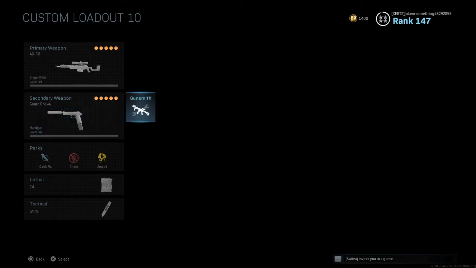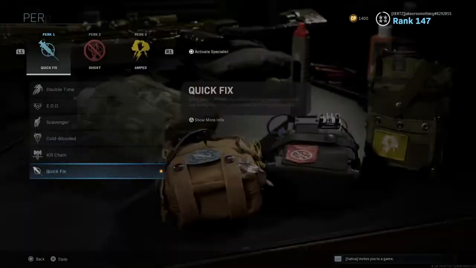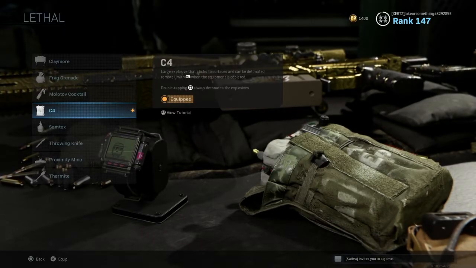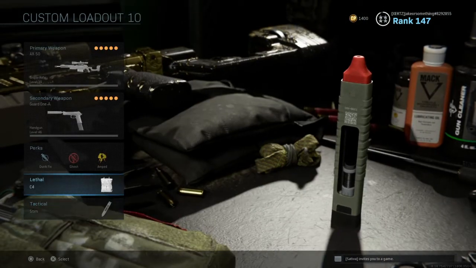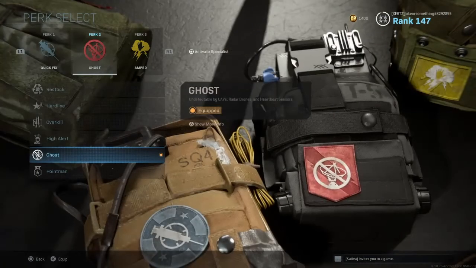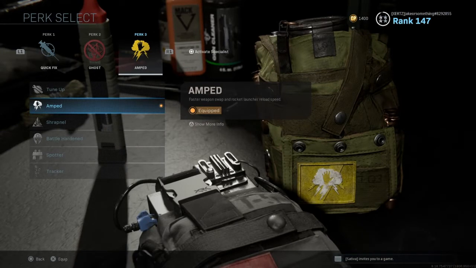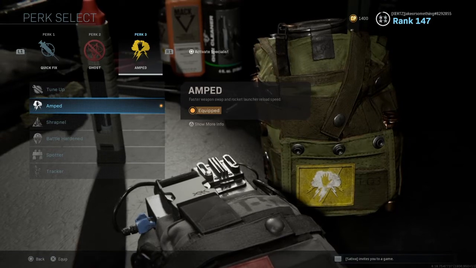For my secondary, I'm just using the Renetti. I'll make a different video for that one. Lethal C4, so you can just throw those into rooms and then run up on them. Secondary Stim, because if you're getting shot at, you don't want a gray screen when you're quick scoping, and that's why we're using Quick Fix. And then Ghost, because you're gonna be sneaking up on people. Amped, so if you do get into a situation where you don't think you're gonna make it out alive, you can swap to your Akimbo pistols faster.